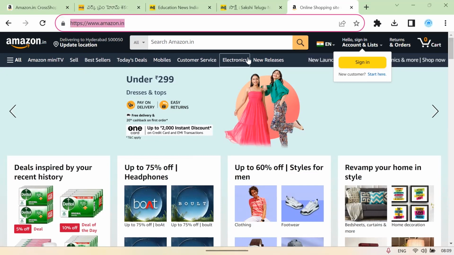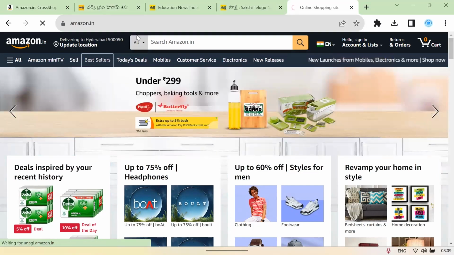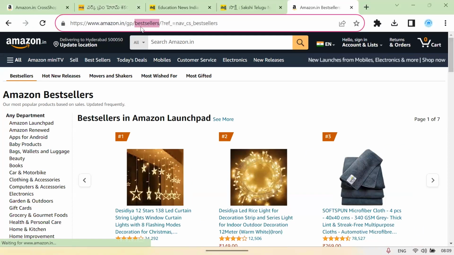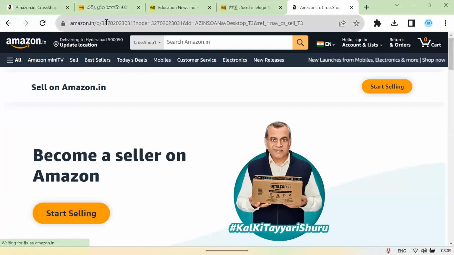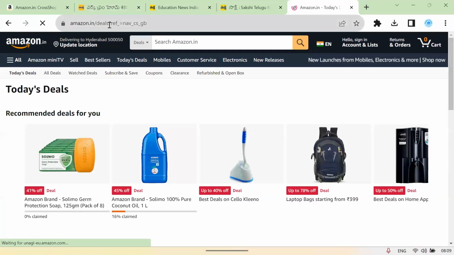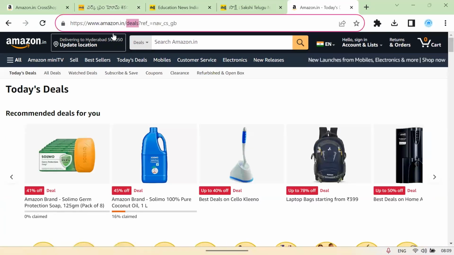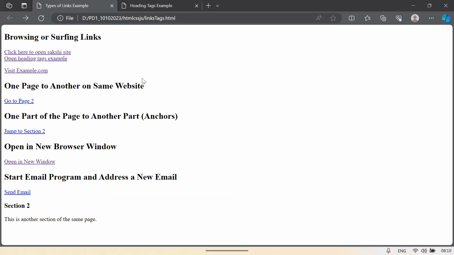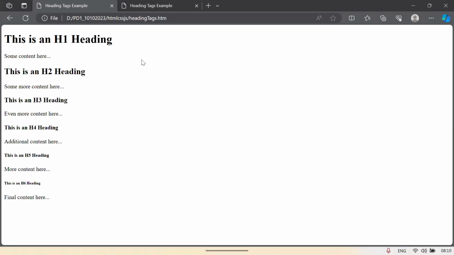But if you click here, it takes you to the bestseller page on the same website. If you click on sell, it takes you to the selling page on the same website. Then Today's Deals, again a different page on the same website. This is the concept we have implemented on our local computer. From one page on my local computer, I am switching to another web page like this. Did you get the point here?